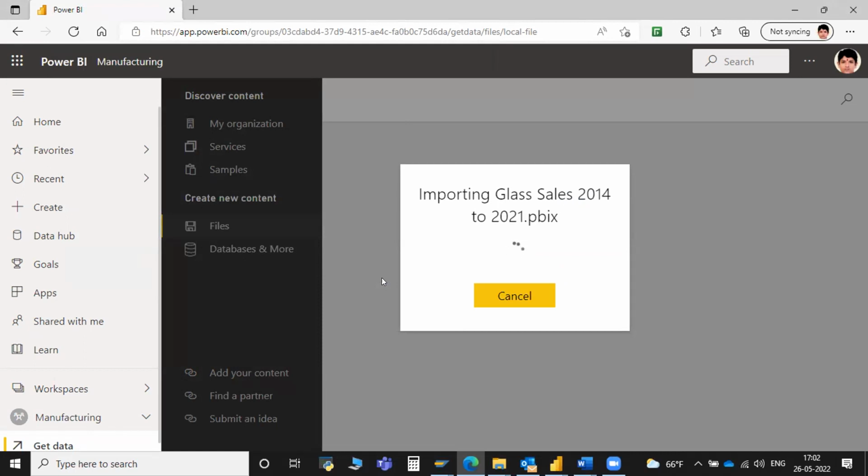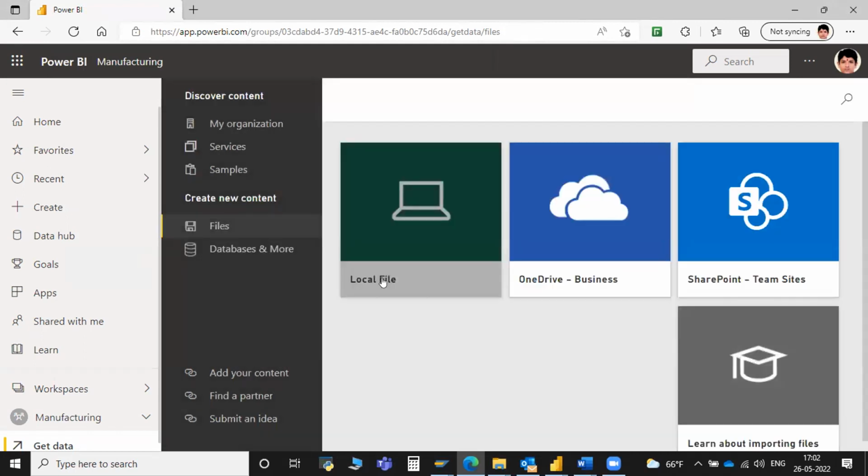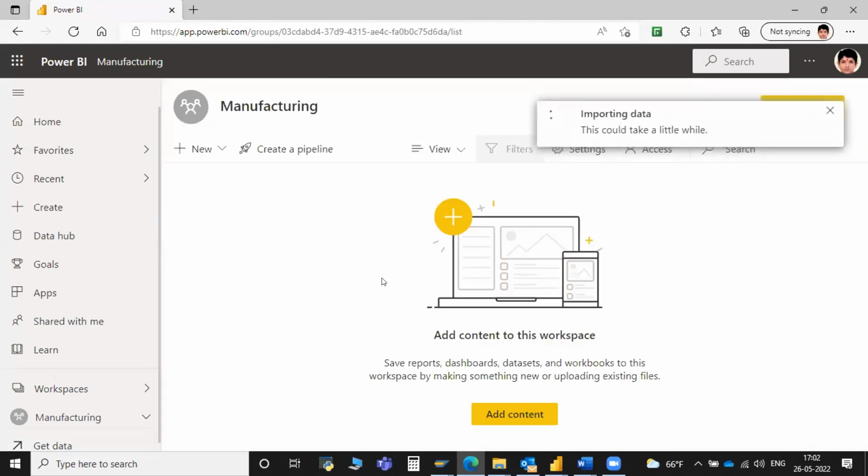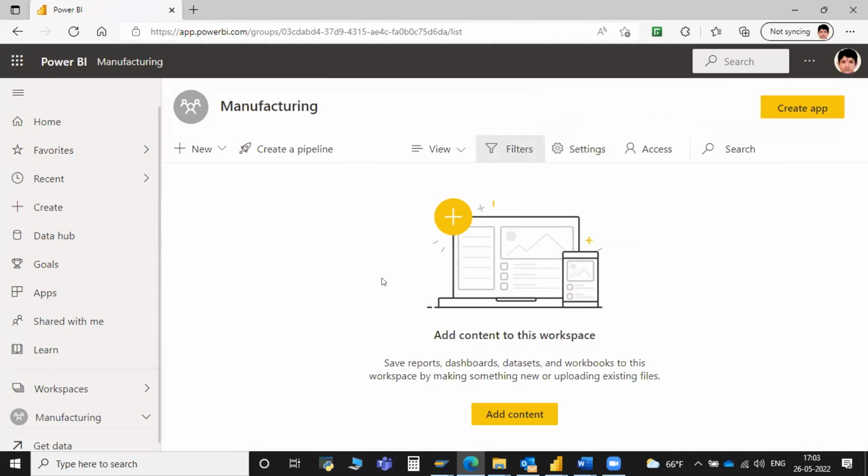So it's getting loaded. It will be visible right now. You can just refresh it once.